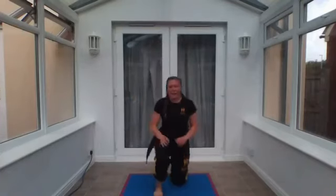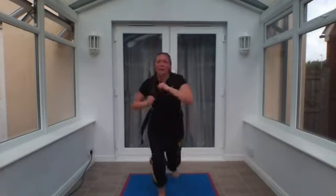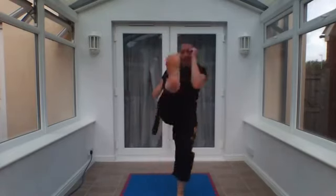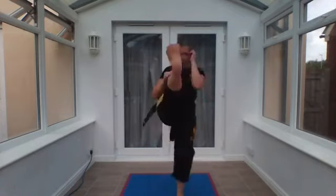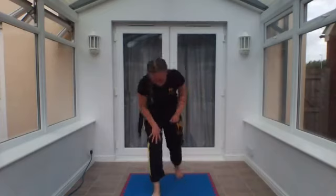Okay, so that's 5 on one side. Change legs. That's it. Make sure you don't lose your balance in between. There we go, keep it moving. Change legs. So here we go. We'll get through these ones quick. Alright, then we're going to finish off with a couple of holds. Okay. Whew. This is hurting those legs now. Ready? Go.